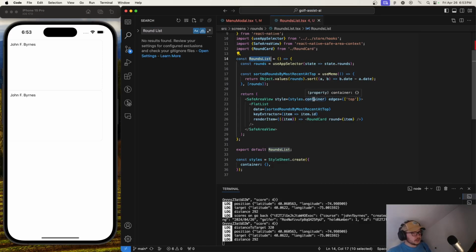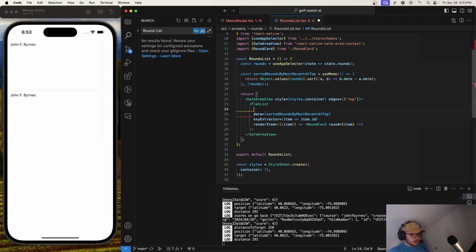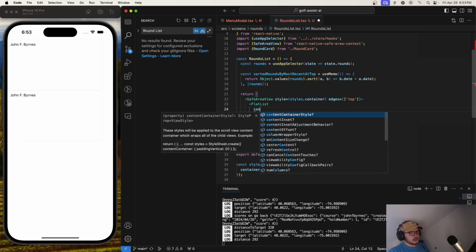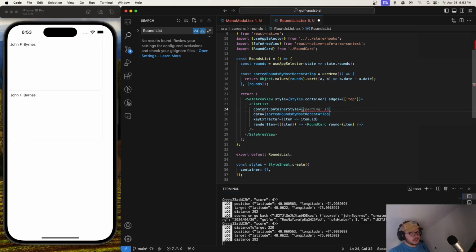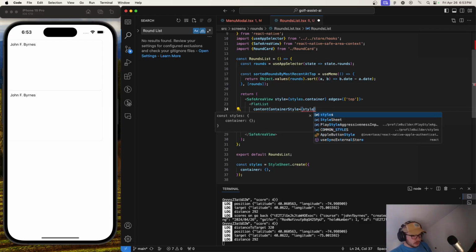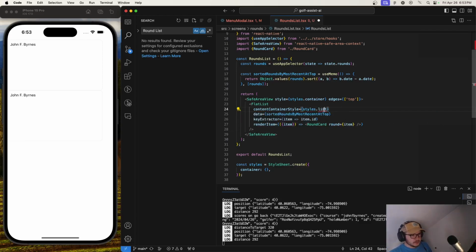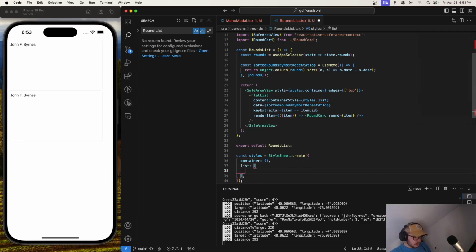So here, we're going to want content container style. No, we're just going to want style. No, we do want content container style because we can't do anything flex related inside of just the regular style. Styles dot list, that's fine.